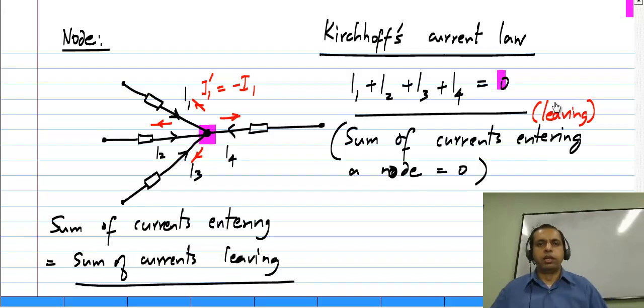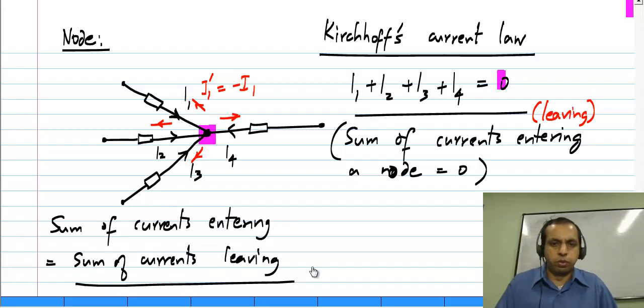Now whether you choose to represent a current as entering the node or leaving the node is up to you. Any current can be thought of as entering this node or leaving this node. What will happen is the value of the current will get reversed in sign. You can say plus 1 ampere is flowing through this element into the node, or minus 1 ampere is leaving this node. They are exactly the same. So you can use any of these definitions, and any of those currents could be positive or negative. But just do it consistently so that you get the correct answer. Don't get confused by polarities of currents and whether the currents are considered to be entering the node or leaving the node.